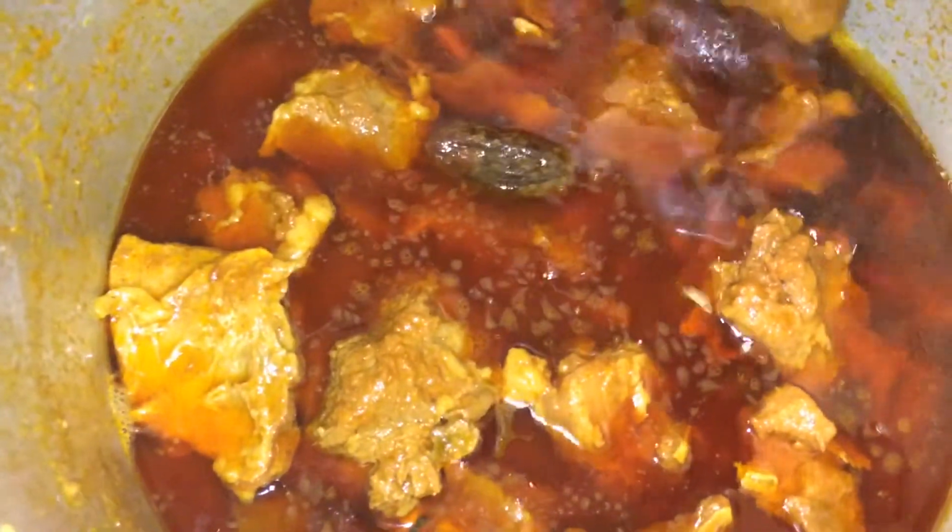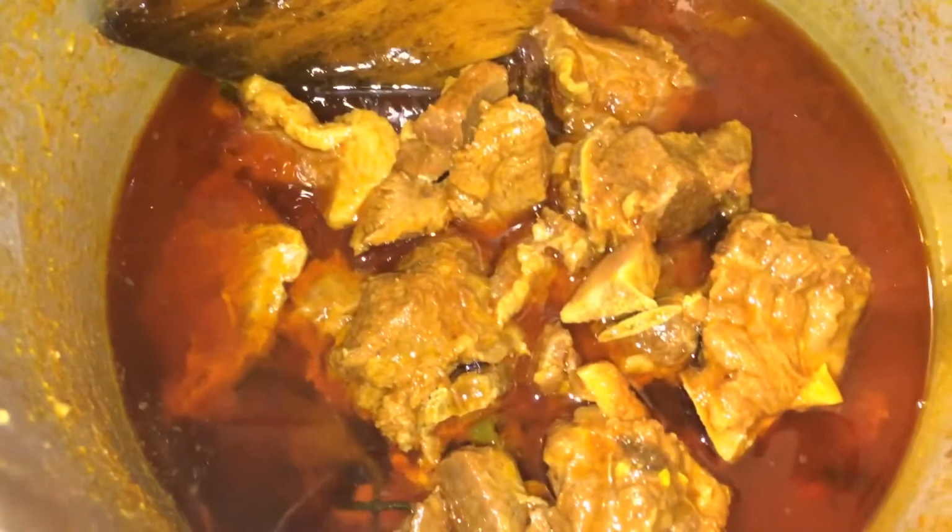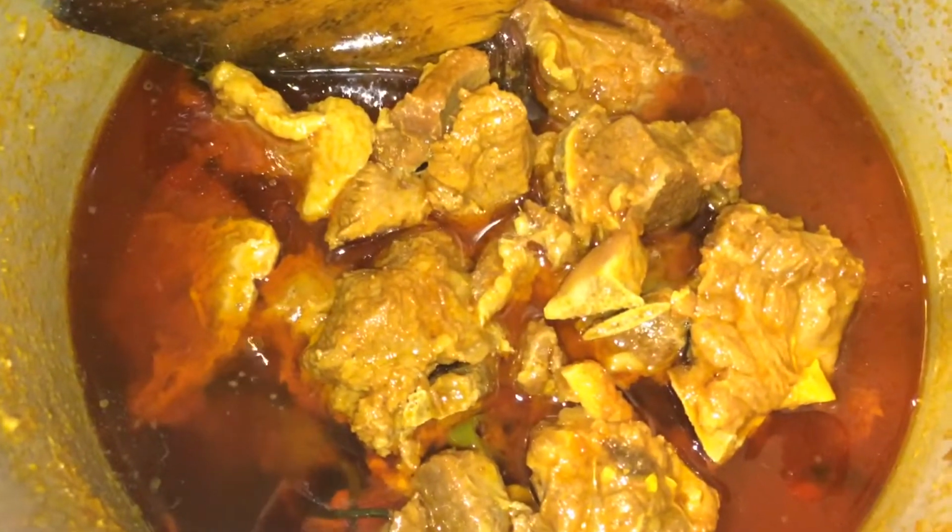As you guys can see, the meat looks really good. It's tender. It has been cooking in this pressure cooker about 15 minutes. So now I'm going to go ahead and start layering the meat and the rice together. So stay tuned for the next step.